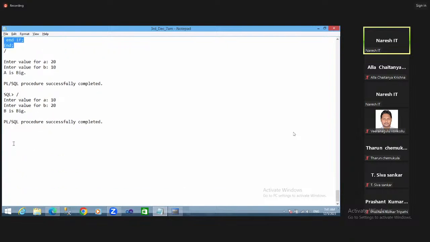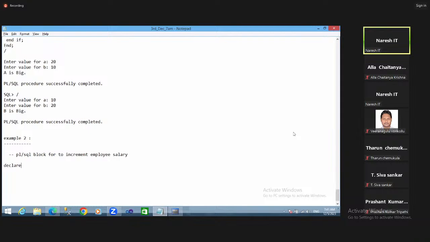Same like this, right now I try another example: a PL/SQL block to increment employee salary.